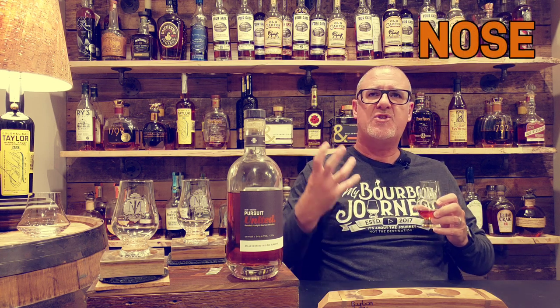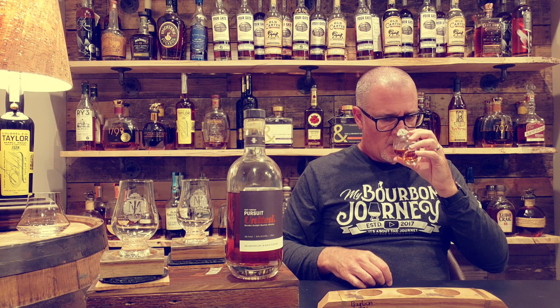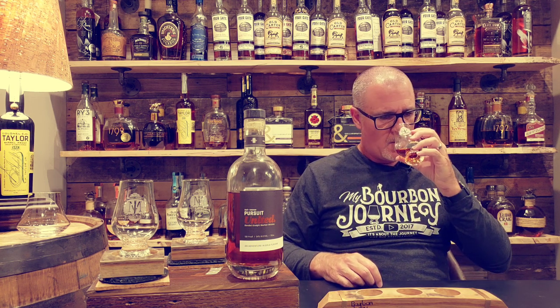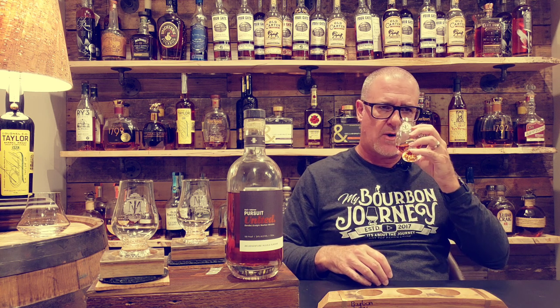Right away, there's a rich, deep, fresh caramel note. Really nice sweet, rich oak. It's already got a complexity to the nose, meaning there's something rich and deep there. Really nice baking spices. A bit of a graham cracker note as well, almost like a graham cracker crust. A slight nutty characteristic, not overly nutty, not like some of those other distilleries where it's very distinctive in their profile. It's not that at all. Really nice dark chocolate, not an overly sweet dark chocolate either. There's not that super sweet hit you get from some dark chocolate.